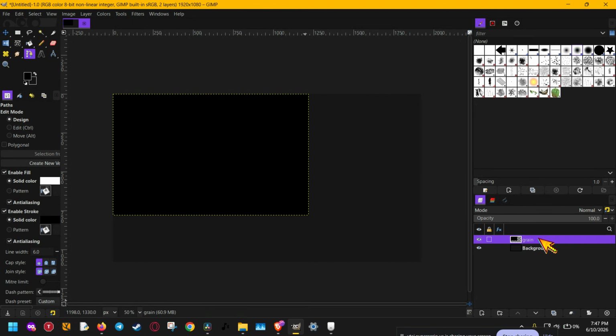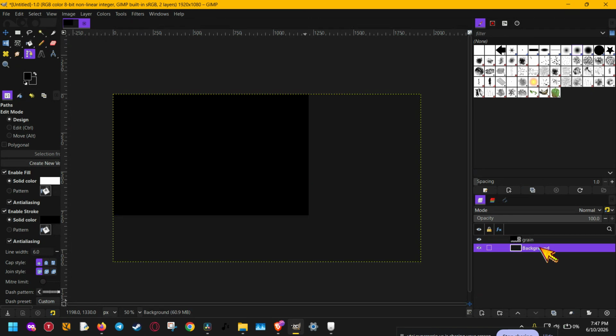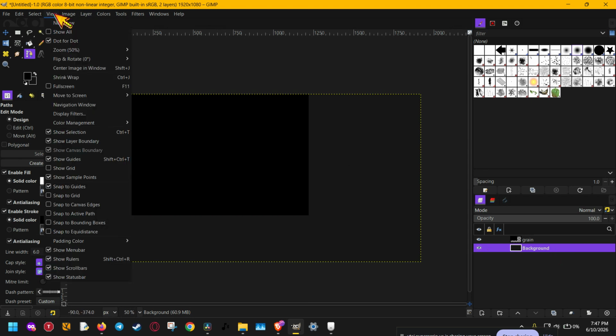Now, if you simply want to hide that yellow border so your workspace looks cleaner, the easiest method is to use the View menu at the top of GIMP. Go up to View, then look for the option called Show Layer Boundary. If it has a check mark beside it, click it once to uncheck it. As soon as you do that, the yellow dash border will disappear from your screen. This is the fastest solution if you just want to remove the distraction while editing.